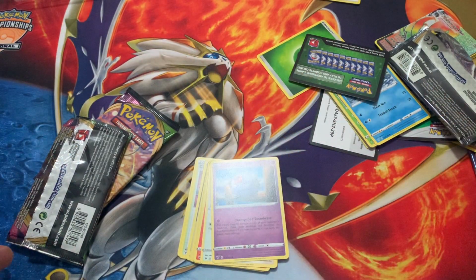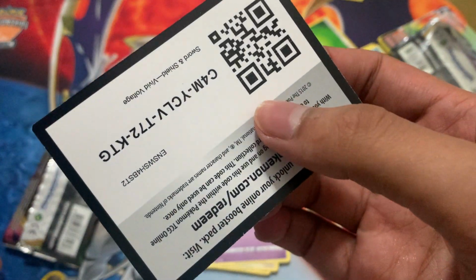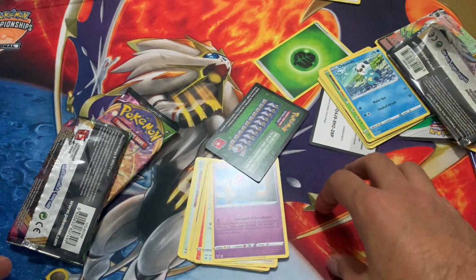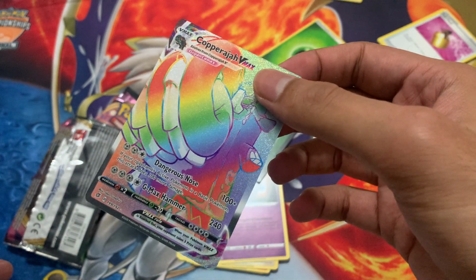Man, opening packs is harder than it looks. Gotta salute those Pocket Tubers. I don't know how they do it, but did you guys get this code yet? Let me just give it in a weird angle. There you go. Enjoy. And let's see the pull again. Does this make this box worth it?